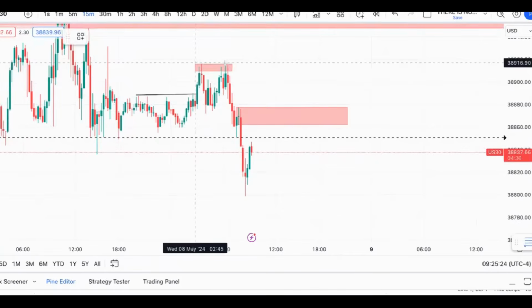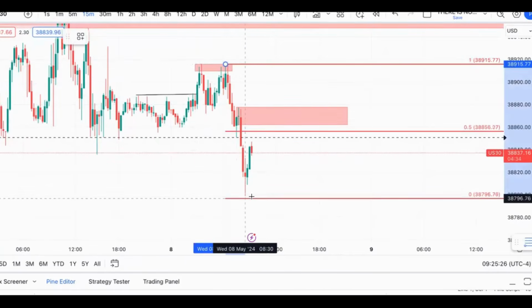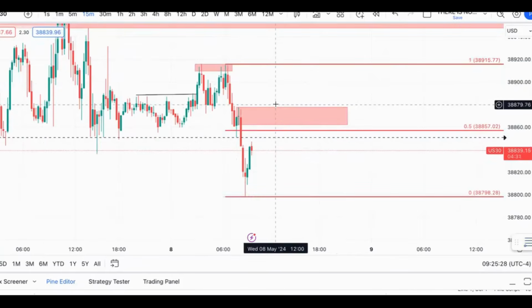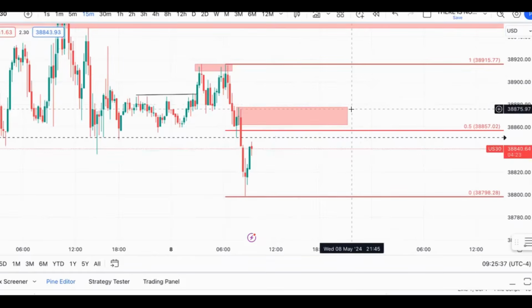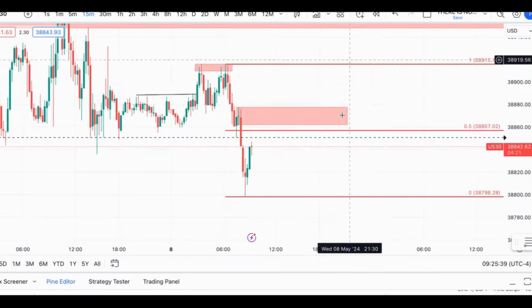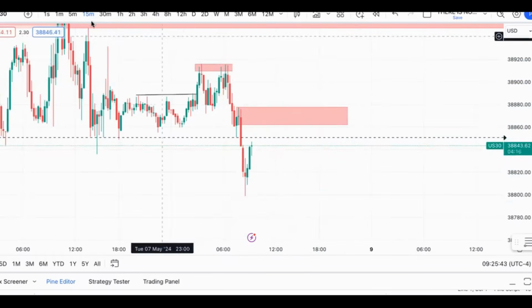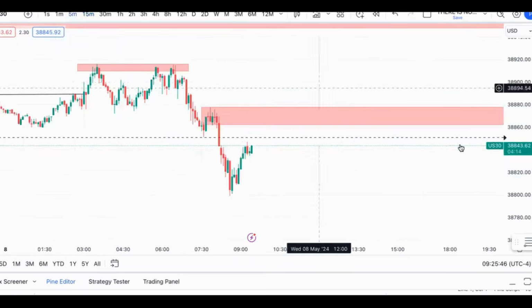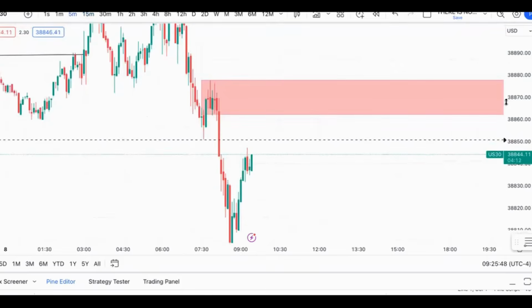And what I want to do is measure the premium and discount here to here. And we want to know, right? Very important. Is our area where we want to enter in premium? Looks like it is in premium, guys. It's in the top 50% of the swing high and the swing low. So we are in premium. Very good. And last but not least, guys, to that entry area on the 5-minute time frame.